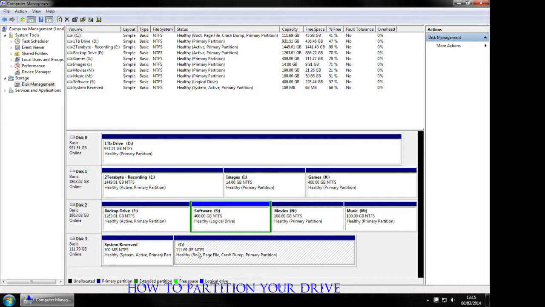Right, as you can see, I've got my primary drive here, which is C. Now, if you've got extra drives like me and you've got them all partitioned, as you can see, I've got most of my drives all sorted out. Now, to partition a drive, all you do is click on the drive, or say it's your C drive, okay? Now, your C drive has your operating system normally on it anyway.